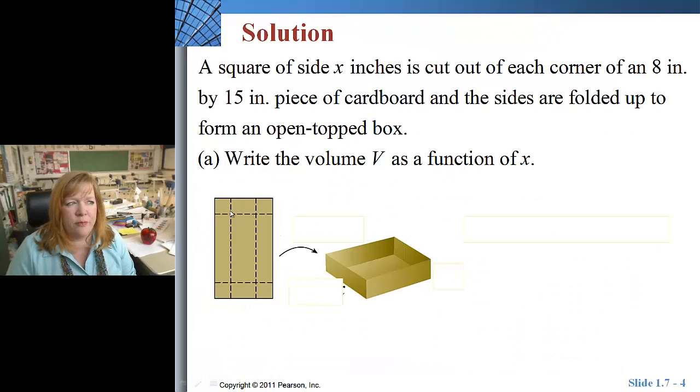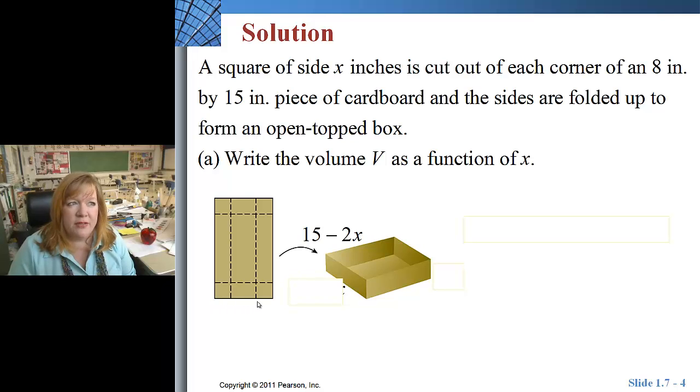Here's the picture. And what they're doing is they're cutting out these little squares here on the four corners. They're going to fold it up to make a box. So if they're cutting out a square of length x, that means from here to here is x, and from here to here is x. Now they like to put this on standardized tests. A lot of people forget that even though we're starting out with an 8 by 15, this length would be 15 up and down, right there. But we're cutting an x out here and an x out here. So the length of our box when we fold up the sides is going to be 15 minus 2x. Standardized tests, people forget to subtract 2x. They only subtract 1. But you'll know better.